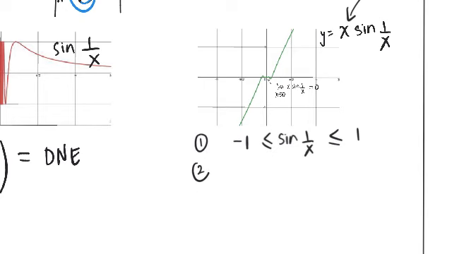Now, step 2 would be, see, we're setting this up to have those three functions, like the theorem said. We have an f and a g and an h, right? So now we're going to take these outer two functions. Actually, we're going to take the whole thing and multiply by x.